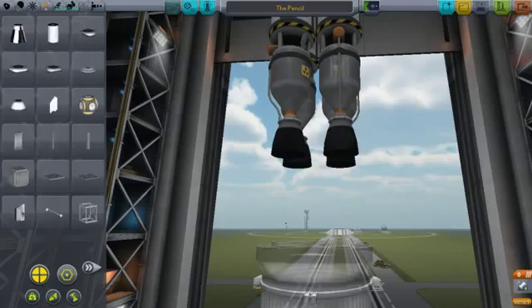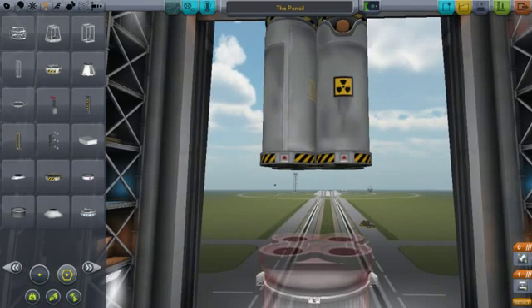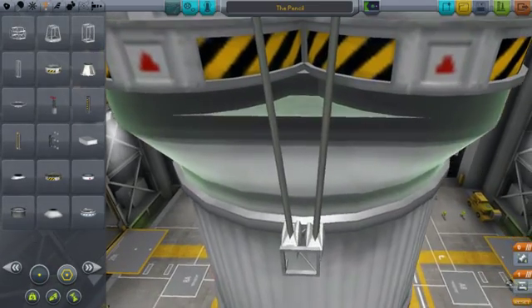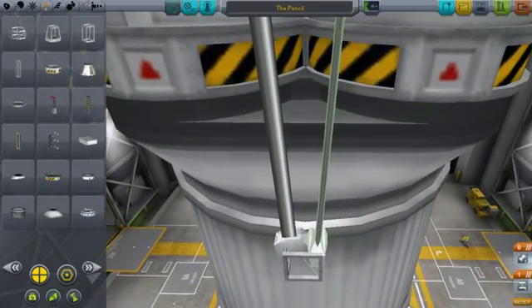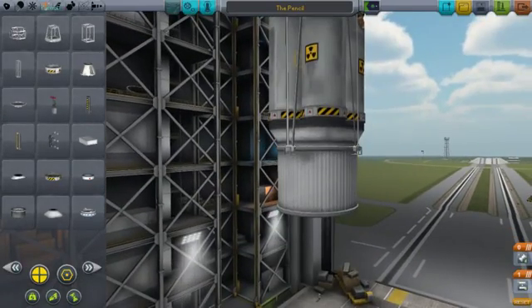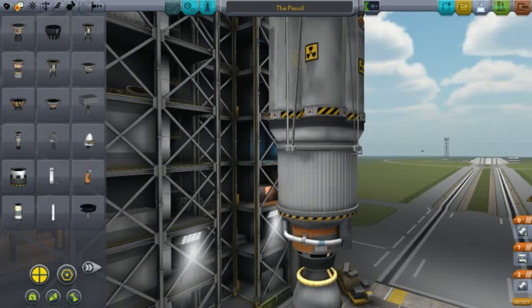LVNs pose an interesting challenge, which is why I don't use LVNs like this. What I wanted to do is have four LVN engines in the back of the spacecraft in a nice compact little package — instead of having them out radially mounted to the spacecraft like I typically did. I said, hey, I'll make them inline. That's much better, cooler, right?